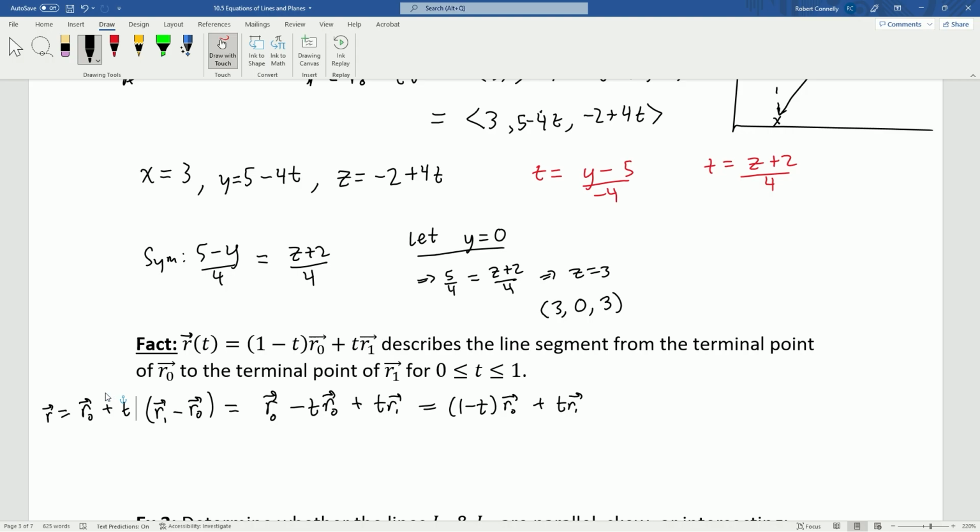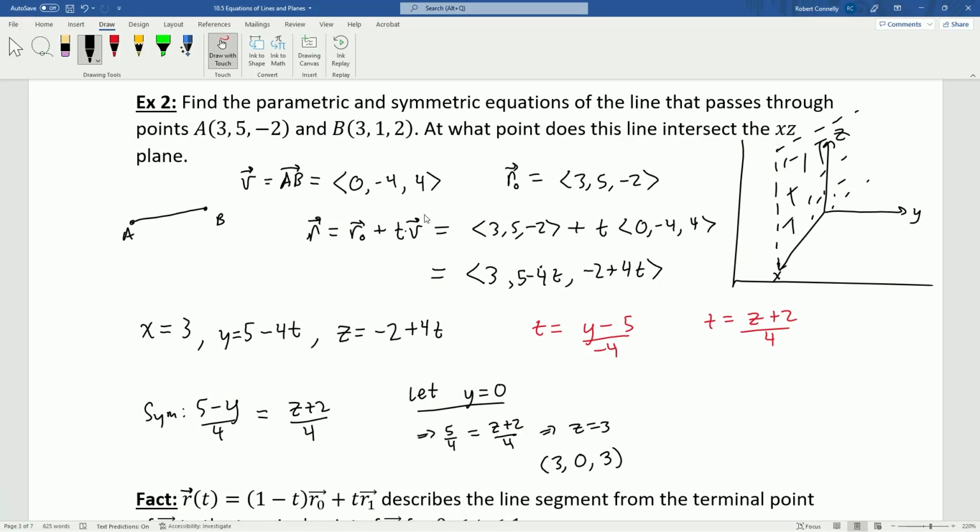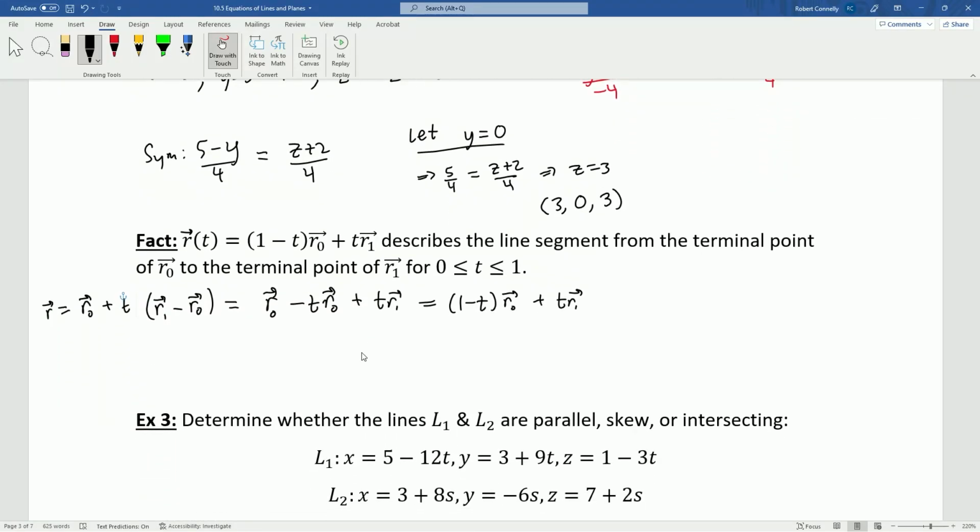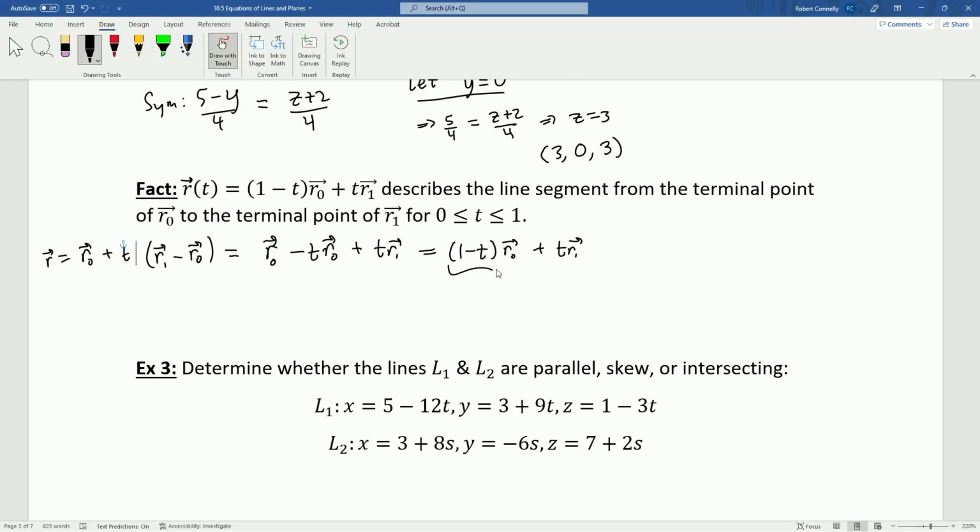So this fact comes directly from our regular line equation, but in this case, the vector that we're considering is the vector result between these two vectors from subtracting them. So that's the only difference here. But this is a good shortcut if you've got 2 points and you want to find a vector line equation for them. This can be one of the ways you find it a little quicker, which is pretty similar to what we did here. We actually used the first form specifically. We just subtracted those points to find the vector between them and went from there.